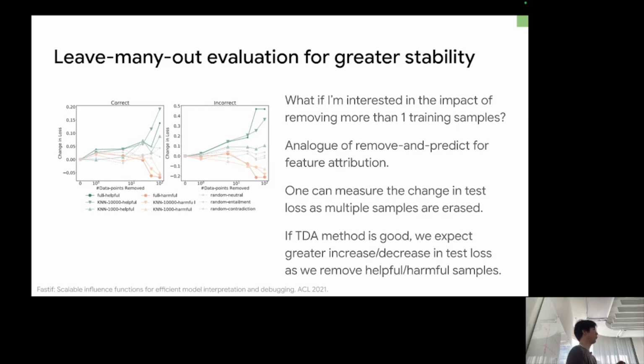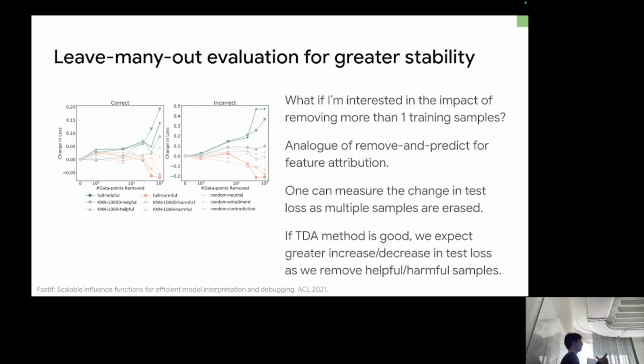Likewise here, you can also remove the training samples according to the ranking given by the approximation. And the hope is that if you're removing the most helpful samples for this test input, you should see the loss increase, right? Because they have been very helpful, but now you're removing them, so it's bad and the loss will increase. You should expect an increase in loss as you remove the more helpful samples first.